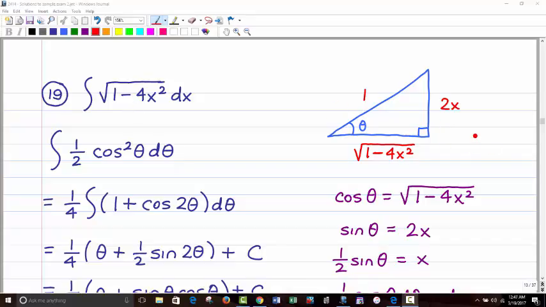Now, it really wouldn't hurt to check the Pythagorean theorem before you move on to the next step, because these problems can get kind of involved, and the last thing you want is to be working through something that's not a correct triangle, so you're not doing the right problem, and you're making things in a lot of cases much more difficult than need be. But this is a valid triangle, but I could switch the radical onto the 2x.